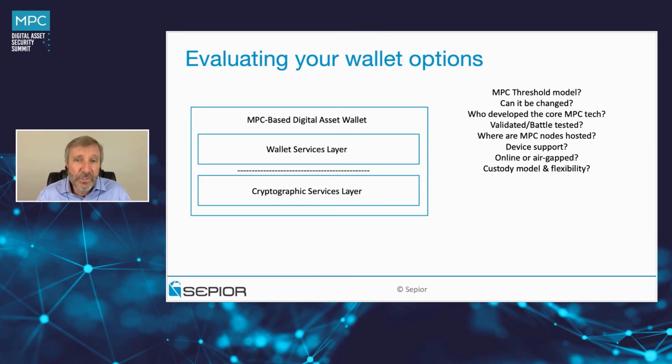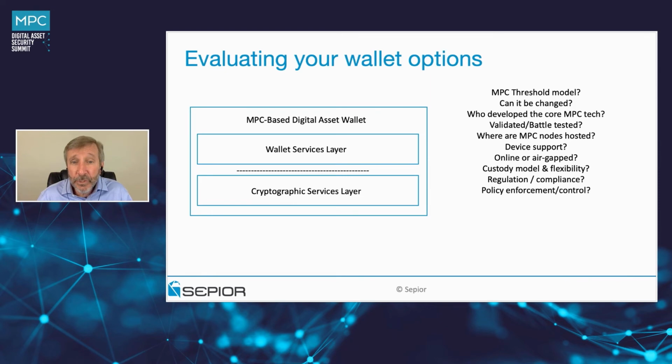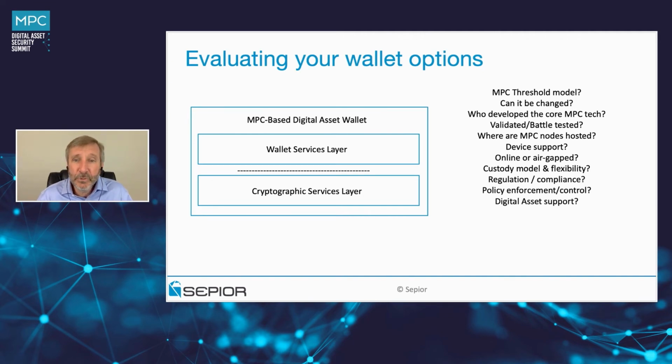What about the policy enforcement that occurs at the wallet layer? How is it protected? After all, if the keys are secure but the policies are easily hacked into and changed, they can be modified to issue commands to tell the MPC nodes to sign the transaction. What digital asset types are supported? Is there support for multiple assets? Who controls the roadmap? What's the performance of the MPC layer and wallet layer?